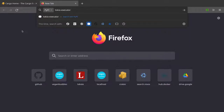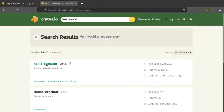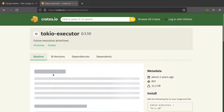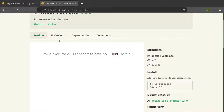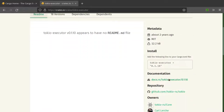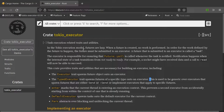So, where is cargo? Or crates.io? Okay, Tokio executor. Future execution primitives. And it has no README file. That's extremely useful. In the Tokio execution model, futures are lazy. When a future is created, no work is performed. In order for the work defined by the future to happen, the future must be submitted to an executor. Okay.